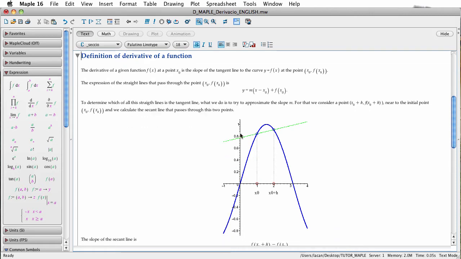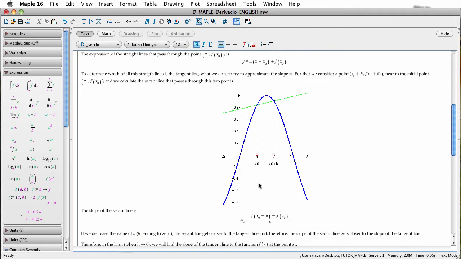The idea is that we don't know the slope, but we are interested in point x0, but we can take another point x0 plus a distance h, a small distance, and we can compute the second line, the line passing through these 2 points. Okay, this second line of course does not have the same slope as the tangent line, but if we make this increment tend to 0, so if we approach this point, the second lines are going to approach the tangent line, and in the limit we are going to obtain the slope of the tangent line.